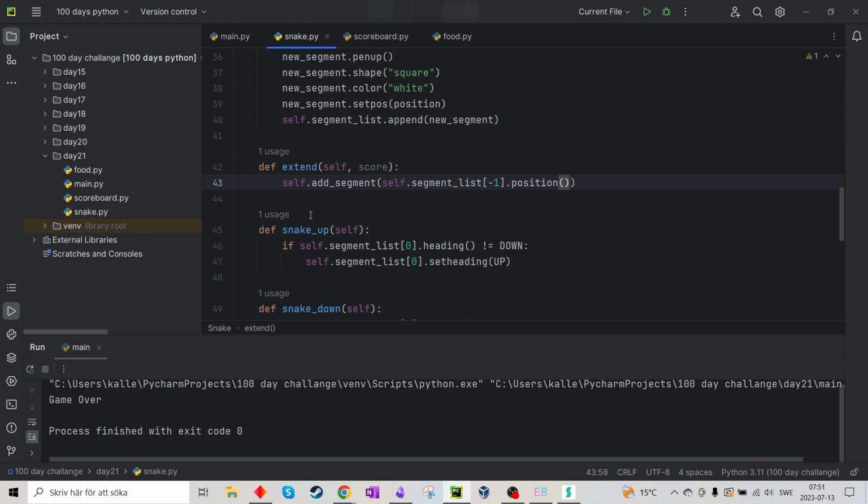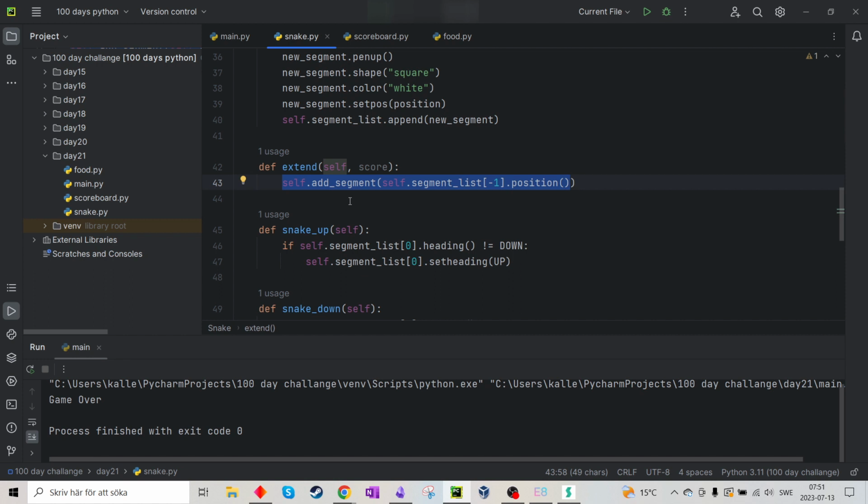But then we have the extend. And the extend is self, add segment, extend. And it's added to the last square. So every time I eat the food, the last square gets a new square added to it.